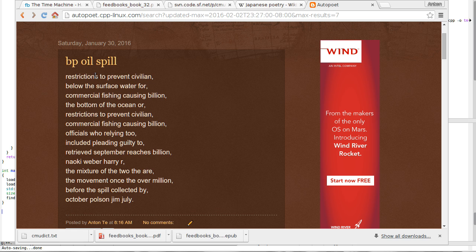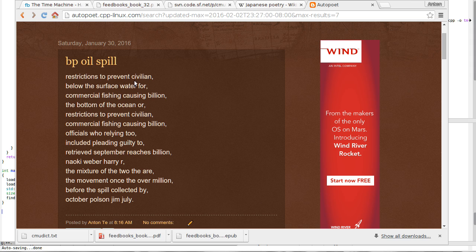So you can see here this line is rhyming with this line, and this line rhyming with this line, and then this one rhyming with this one, and then on the sides, this line rhyming with this line, and inside these two lines rhyming, and then at the end these two lines rhyming.